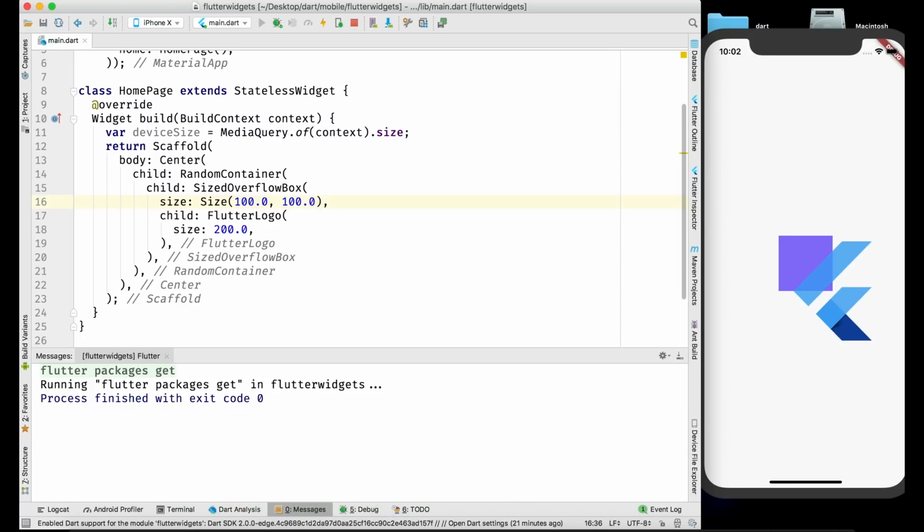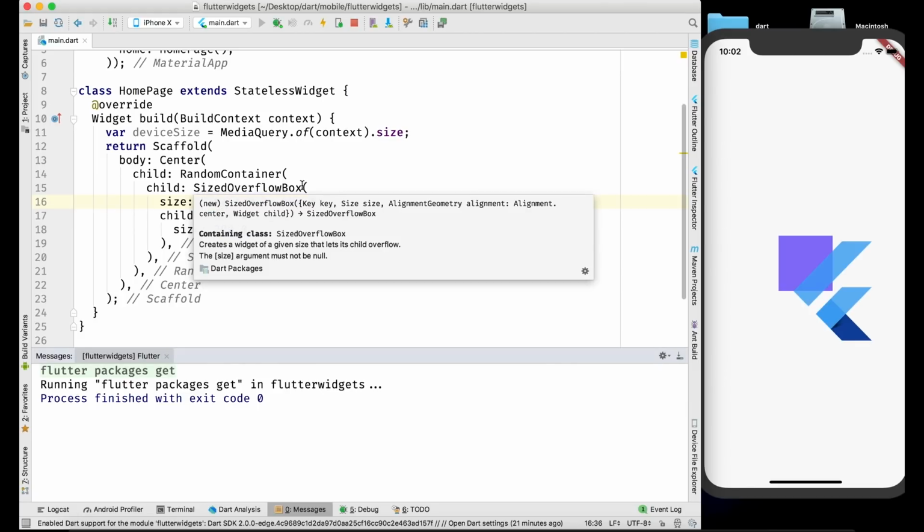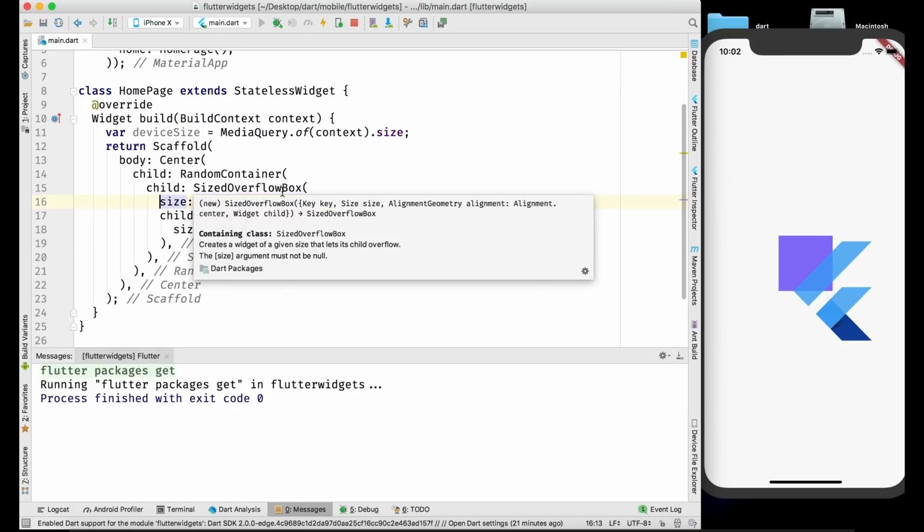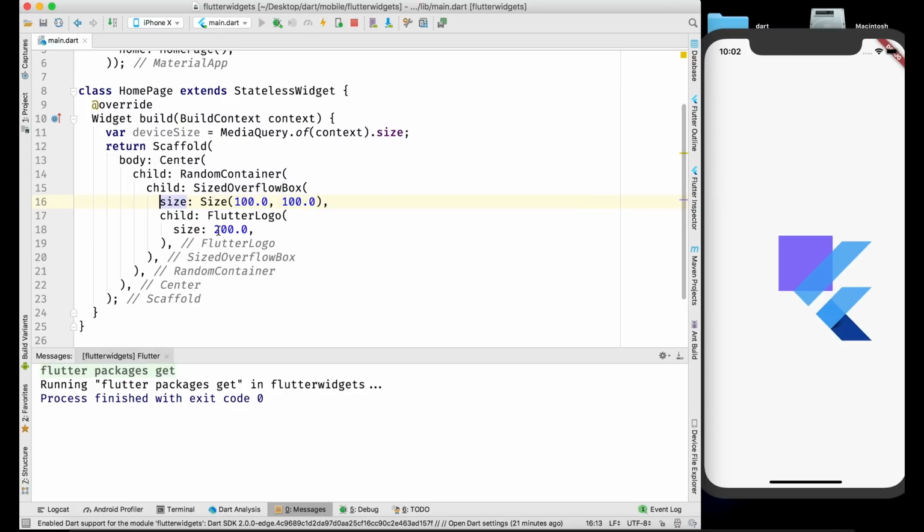Okay, it is taking the size of 200 and now it is going on top of that sized box, and it is expanding even without checking the forced size. This particular sized overflow box is forcing us to have a size of 100 and 100, but because it is an overflow box, the child can overflow itself, and that is why we can use 200 as a size here.